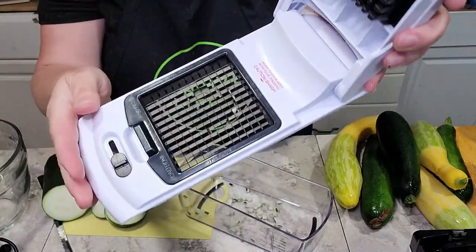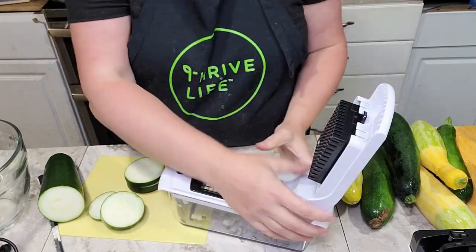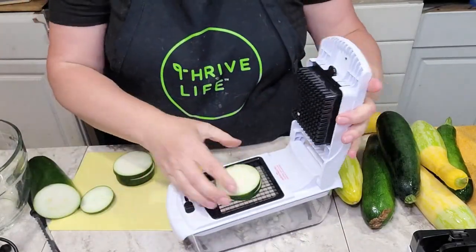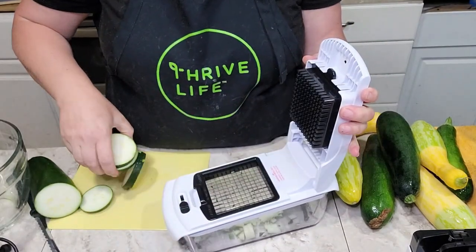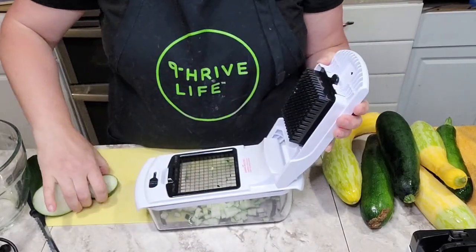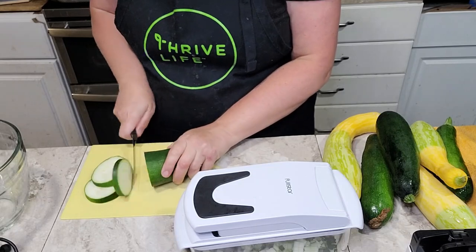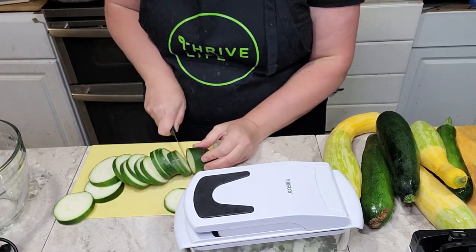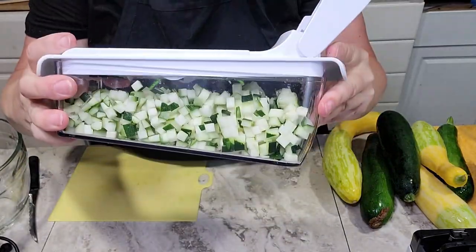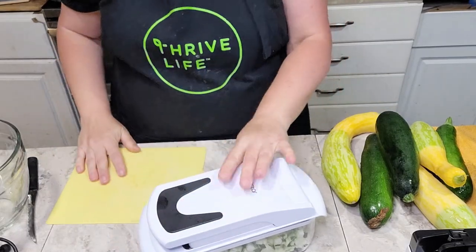This has this little grid slicer, and then you just push this down and it pushes them through and it cuts so well. This is amazing. It also has measurements on the side that tells you how much you've chopped. I'm telling you, this is like magic. Wow, that quickly I've got almost 4 cups of zucchini in here from that one zucchini.